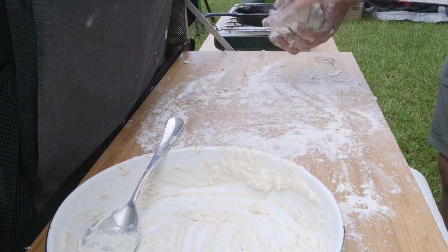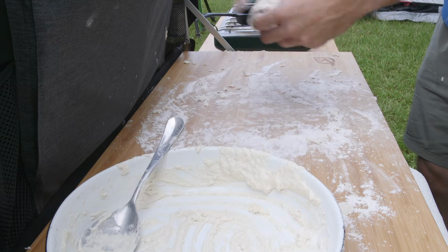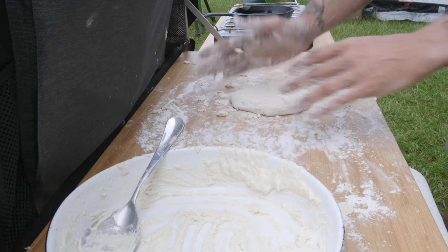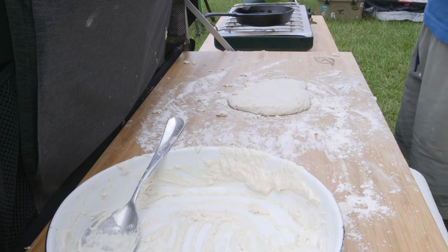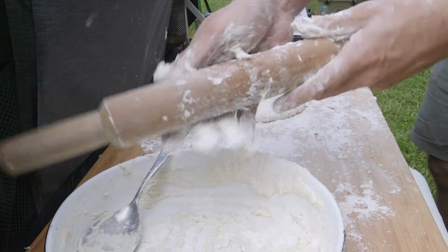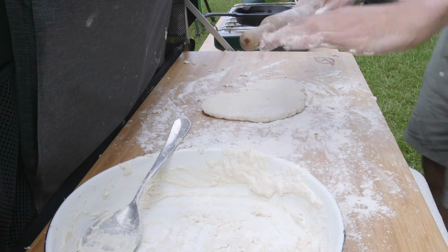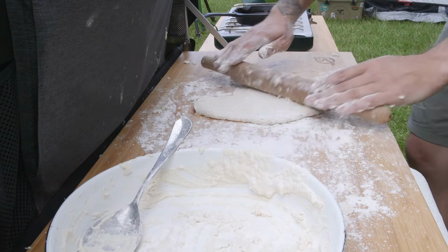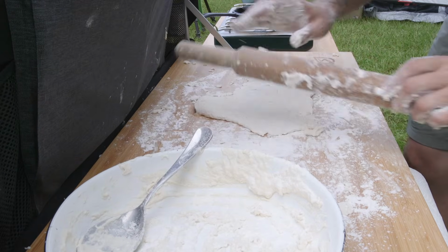Cool, as we're working on our beignet mix, we'll be checking the oil here soon. And I can smell that coffee steeping perfectly, so I cannot wait to pour me a cup of that, because it's only classic that beignets are served with coffee. Before we pin roll, pro tip is actually flouring your pin roll. And this is one that's been handed down from my family a couple generations, so still in use. And what you want to do is get this flattened out to about 1/8 inch thick.